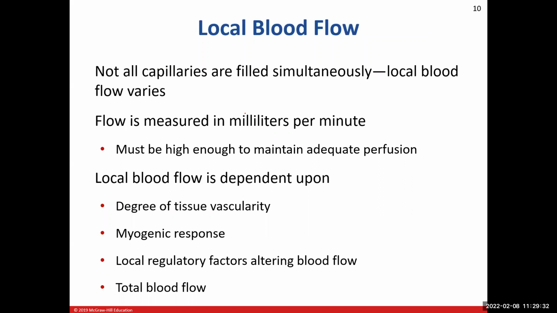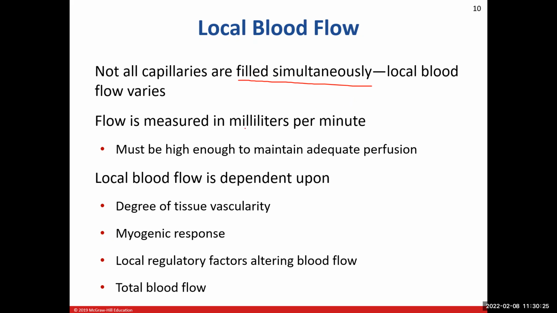All right, so let's talk about local blood flow. This is when we're looking at the structures in and around our capillary bed. We're also going to discuss the arterioles and the venules. What we're going to see, and this is very important, is that not all of the capillary beds or capillaries in your body are going to be full at the same time. It varies, and we're going to talk about the variables that cause blood flow to one area to be different than capillary flow to another area. So let's check all this out.